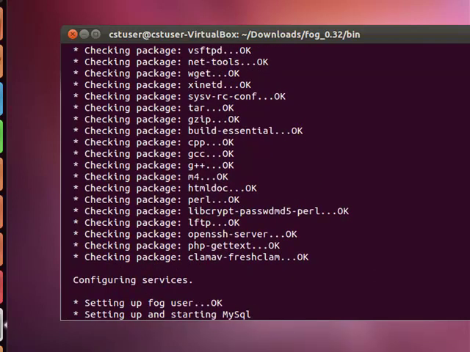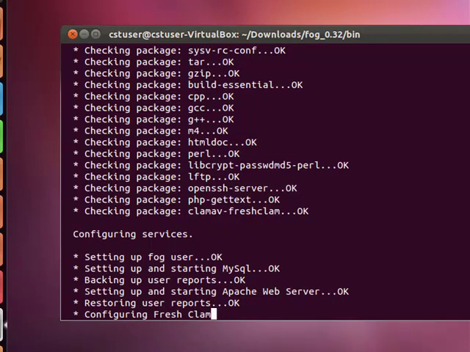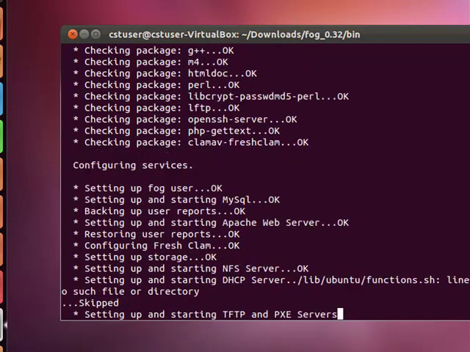It's going through the packages. This looks good. Setting up the last little parts here.